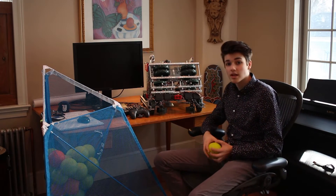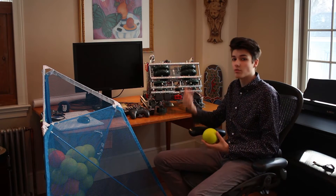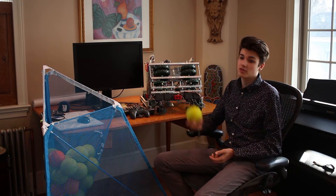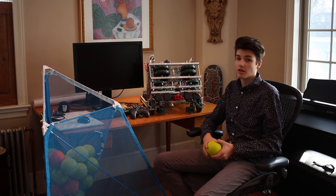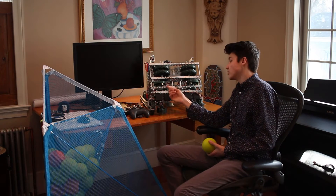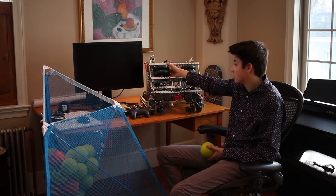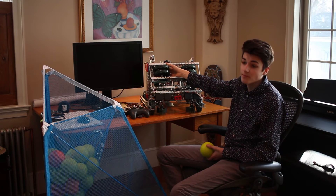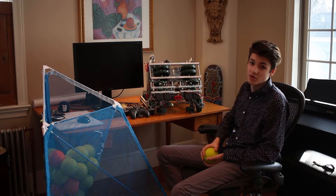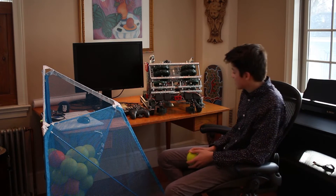Earlier in the season we were using two omni wheels as our shooter wheels, and they were so lightweight — only one on either side — that as soon as the ball would go through, they would slow down significantly and take a longer time to spin back up to speed. By using a more advanced gear ratio and two of the heaviest and largest wheels we could find, we were able to keep the momentum for a long amount of time, allowing for rapid and accurate shooting.